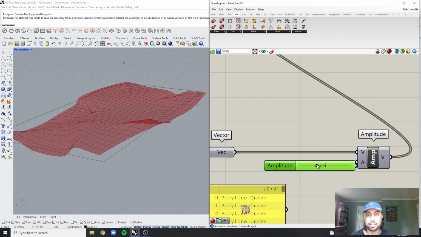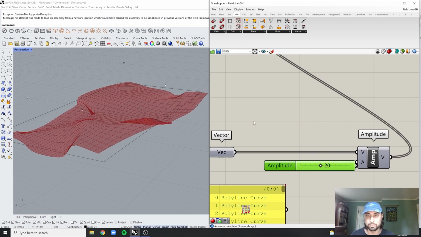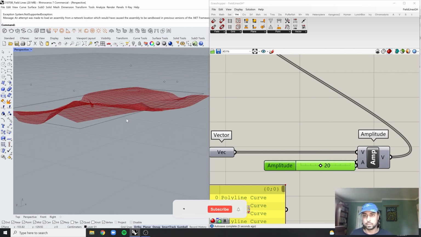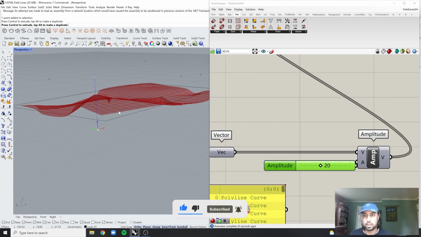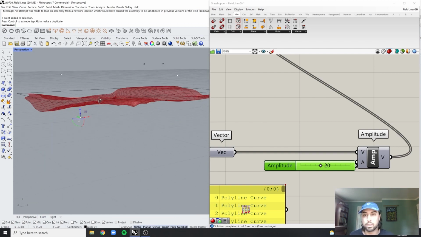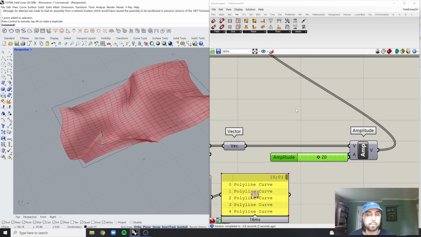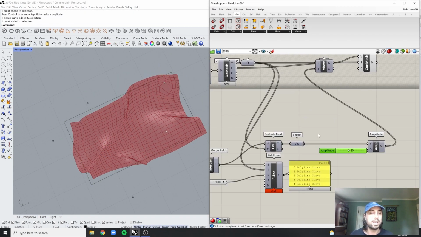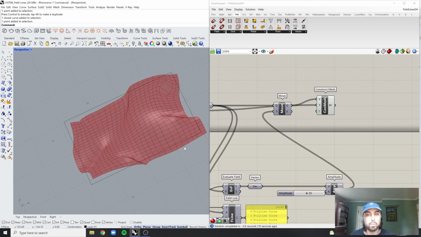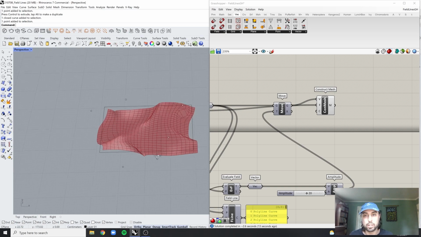And we can see how this deformation is pretty interesting. My computer's going a little bit slow, so hopefully that'll work. Anyway, taking that a little bit further, we now have a new mesh, which is pretty interesting.